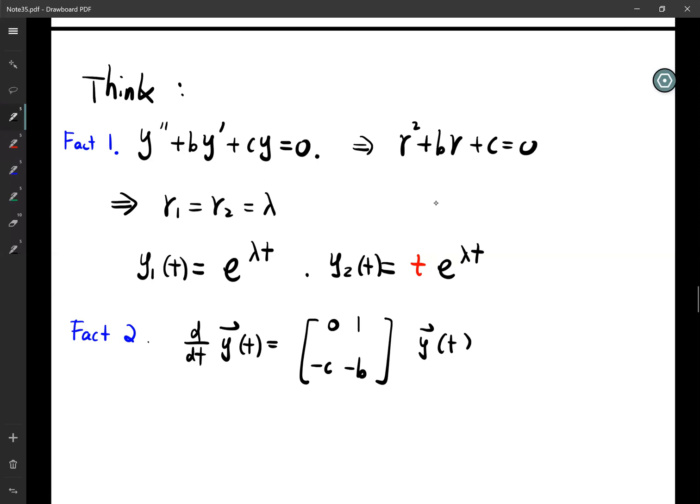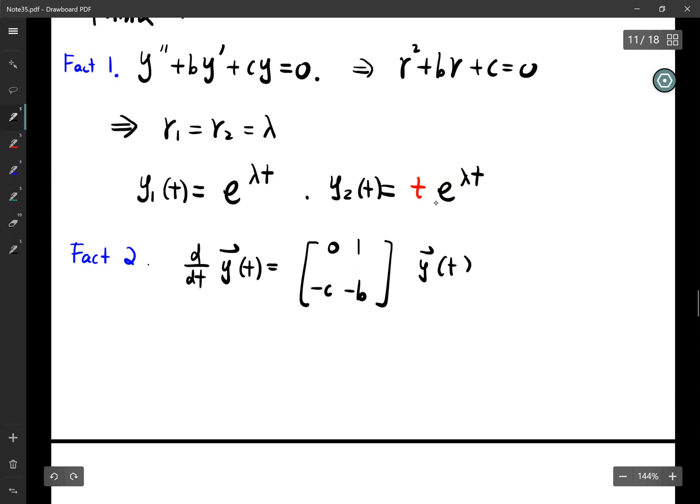Okay, and if this equation is diagonalizable, I should get two solutions, which is called λ1 and λ2. I mean, e^(λ1t), e^(λ2t). It doesn't take this form. So what is the problem? So it must mean that this is not a diagonalizable matrix.